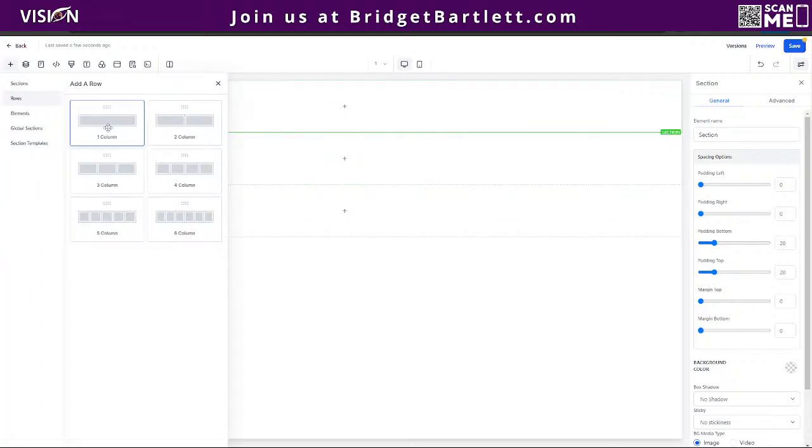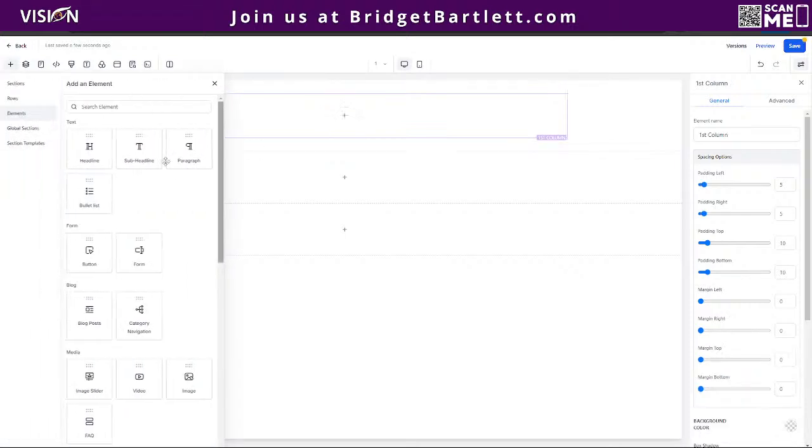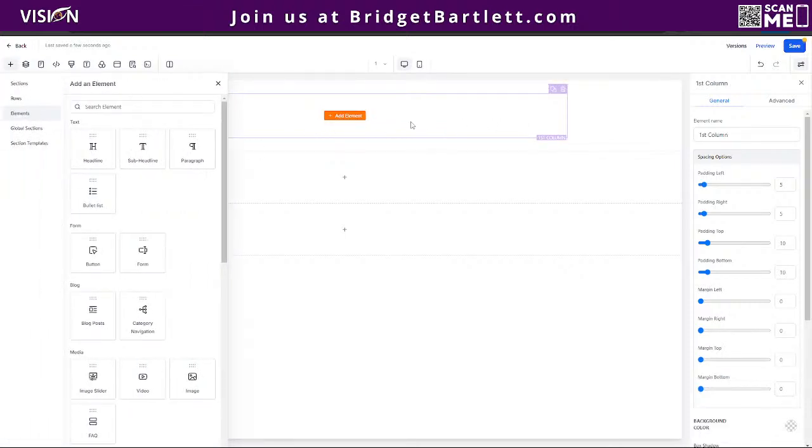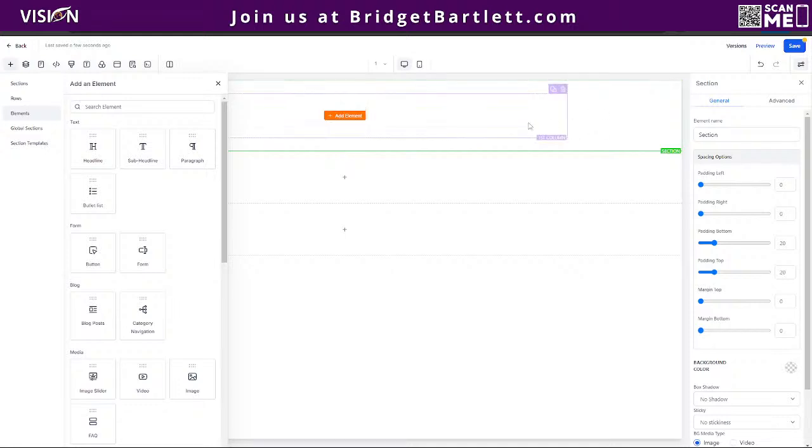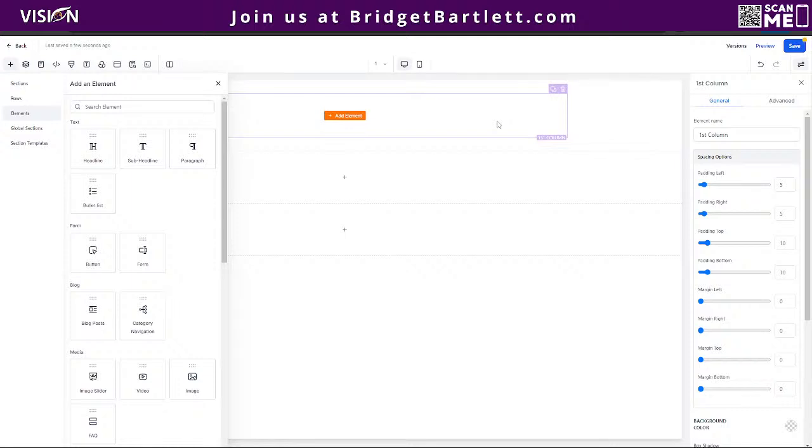And in my header, I may want to add just 1 column. I'm going to click here. And when you're adding the columns, you're thinking about like the section is like the wall. The columns are like the section of the wall that you want to put your, let's just say if you were mapping out many different frames that you wanted to hang on your wall, this is kind of what the column would be. And then of course we're clicking to add the elements. So we're just going to add 1 element here.